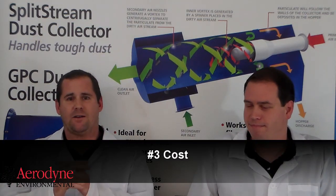Of course it always comes down to cost. Cartridge collectors are smaller and more economical in general. Bag houses have a larger upfront cost with more filters involved, so operational costs will often be higher as well. However, you do want to make sure the application is correct for a cartridge filter, because if a cartridge collector isn't in the right application, you may end up changing out your filters much more often than bags, and that cost difference can change really quickly.